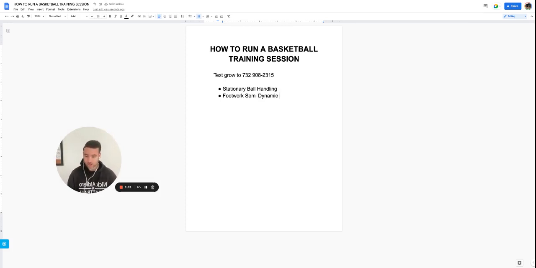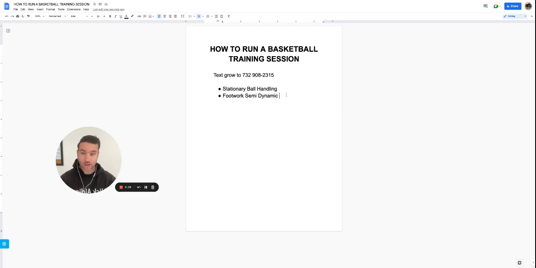you're doing it in a small space where they're not attacking the rim yet, they're not shooting yet, and they're not covering the length of the floor yet, right? So it's kind of on the move, but you're doing it in their little 5x5 or 10x10 area, right? So you're adding in the feet. Maybe you're working on a footwork pattern for control. I'm not going to go into specific drills, because those are everywhere. This is just the format.